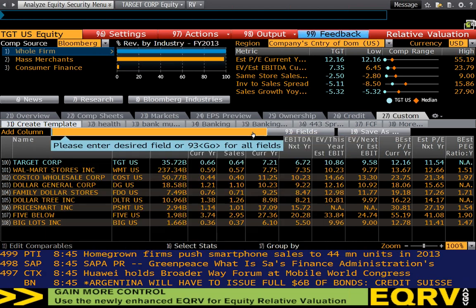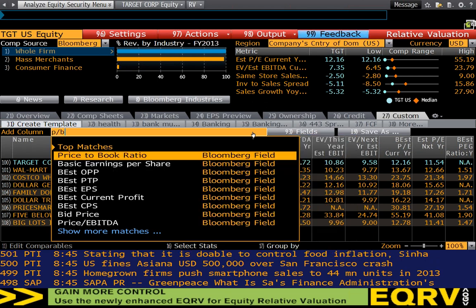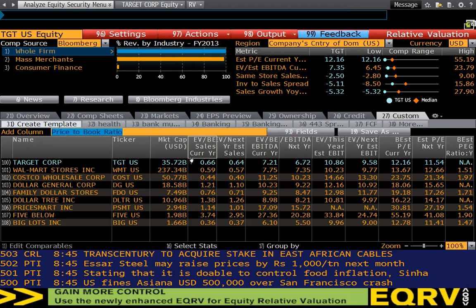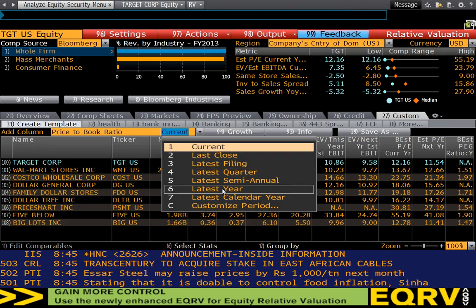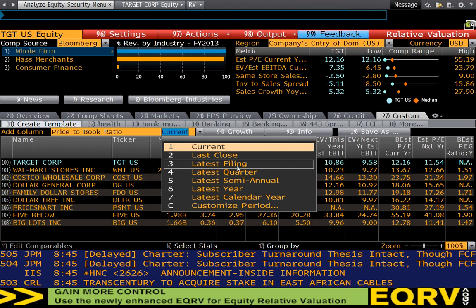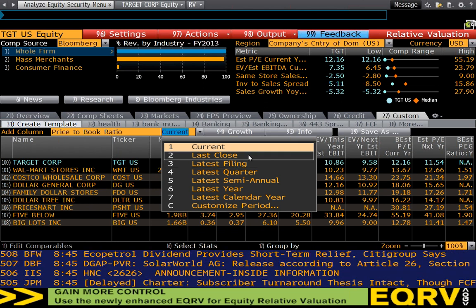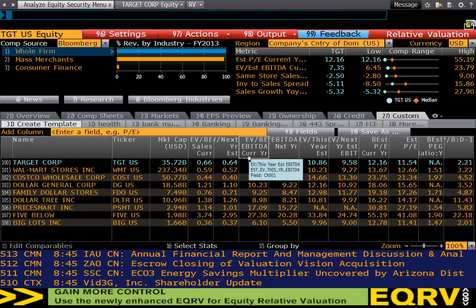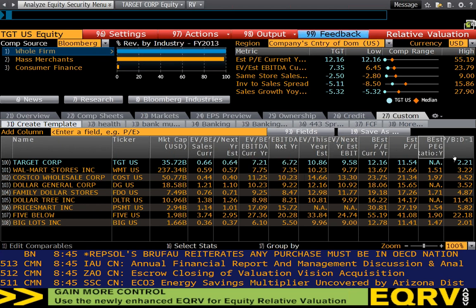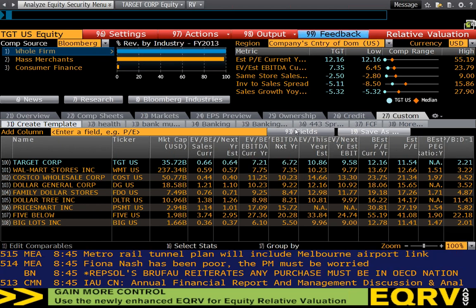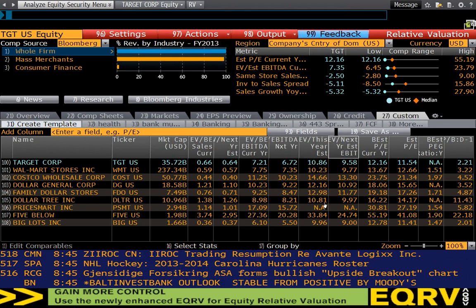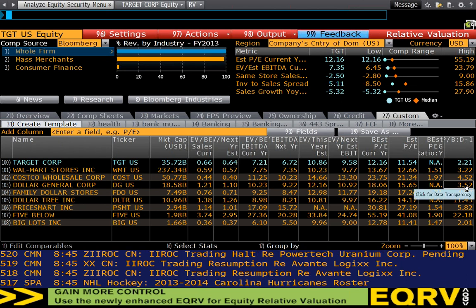The final of our six ratios is price to book. So I can either type in P/B or type in price to book, and there is my price to book ratio. And again, I'm going to do it based on the current price to book, which will be based on the latest close. Okay, all right, so I have my price to book ratio. I have my PEG ratio. I have my PE ratios, because again, it's current stock price divided by current book value.